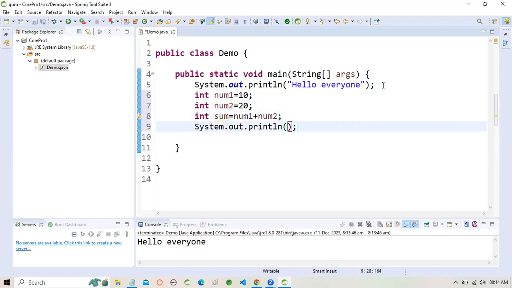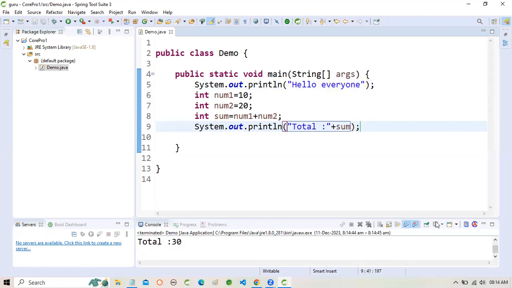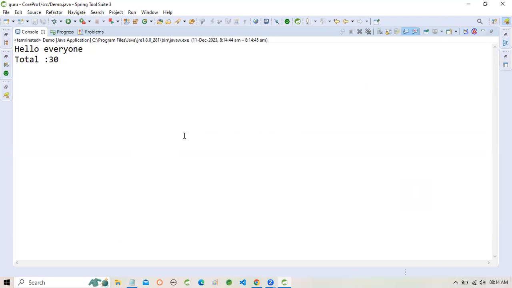If you want to show the result, here we can print it: total plus sum. Save this file, click the right mouse button, Run As, click on Java Application. It will show the result.